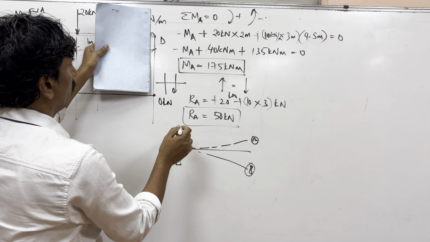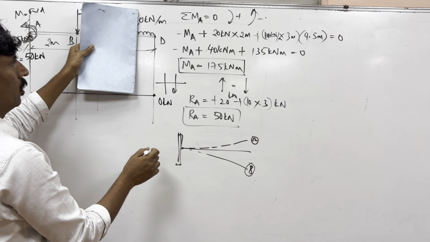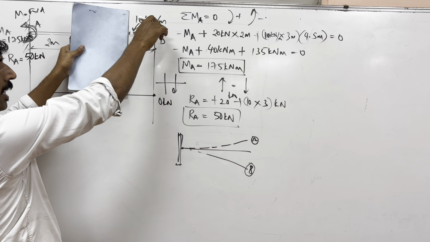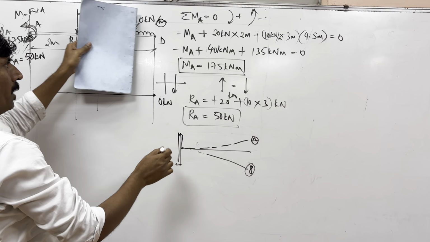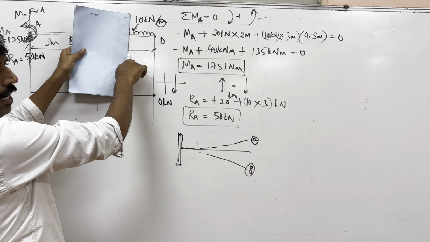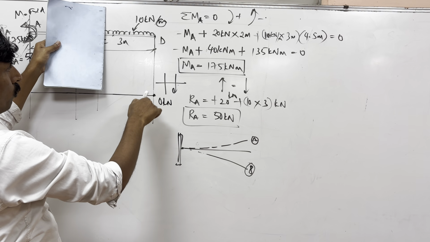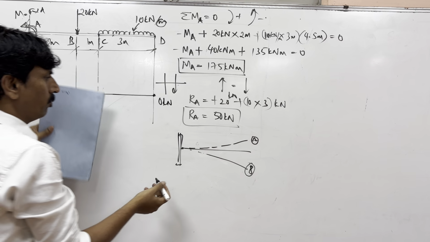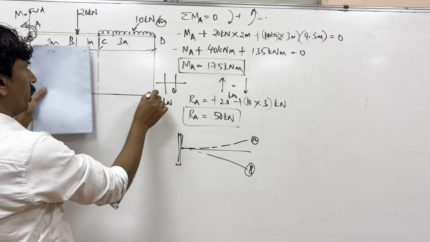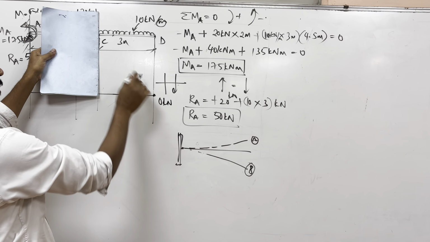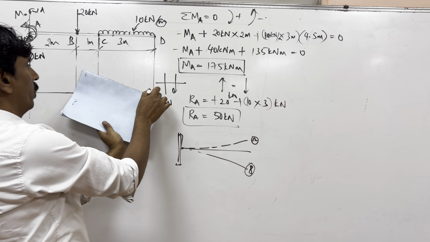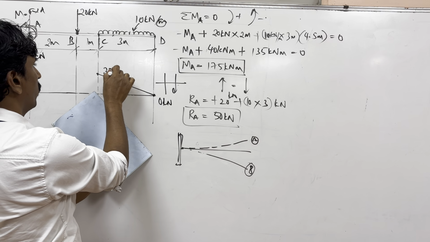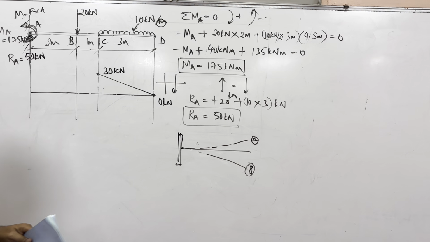And now as you go further here, you will have UDL added. So continuously UDL is getting added for every 1 meter. Suppose if you move by 1 meter, you add 10 kilonewtons. If you move by 3 meters, you add how much? 30 kilonewtons. So it goes from 0 to 30. Now we are here, the total UDL is 30. So now it goes from 0 to 30, a straight line here, 0 to 30 kilonewton.